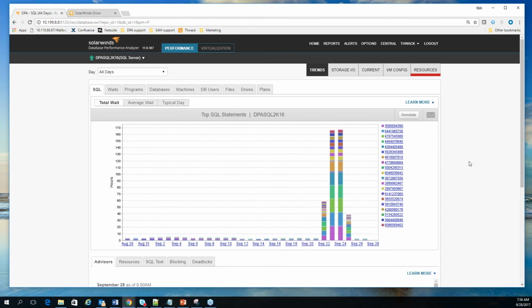We do have reports, some fantastic reports out there that can go back prior to the 30 days of detail here. So they can look at the entire collection history of your data. That's kind of neat. It also gives you an ability to zero in or filter on whatever you want to see.